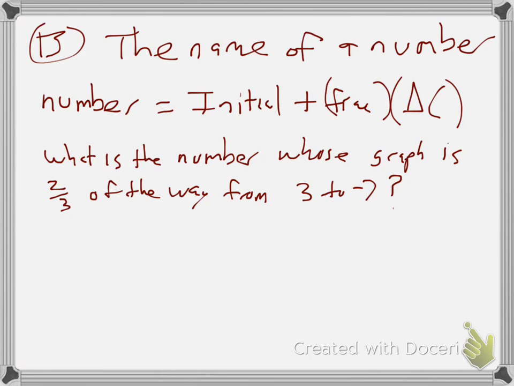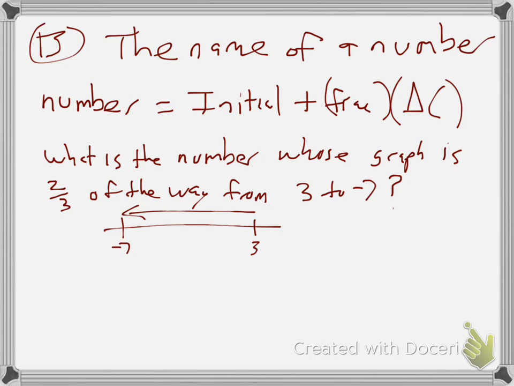So what you realize here is that you're starting where? 3. And I'm moving to where? -7. So if I was to draw some kind of graph on this, here's 3, here's -7, and I'm traveling in that direction. So my answer, because it's 2/3 of the way there, is most likely going to be negative. You're going to be on the negative side. So it's good to kind of notice that and see that.